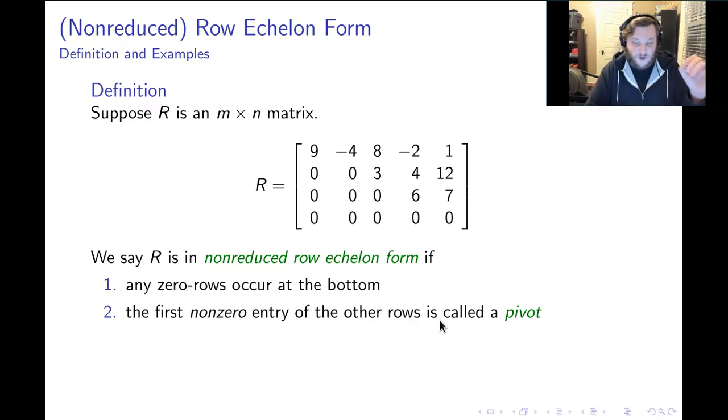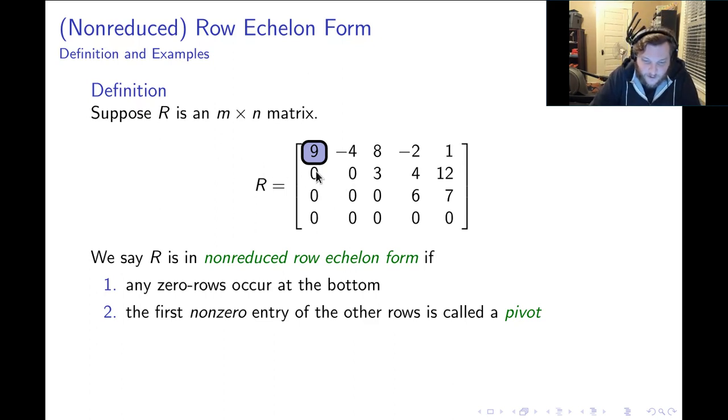This is our first departure from reduced row echelon form. In reduced row echelon form, all of the pivots have to equal 1. In row echelon form, we don't care what the pivots are equal to. You can tell right away this matrix is not in reduced row echelon form because the very first entry of the first row is not equal to 1. But to be in row echelon form, we don't care what that entry is equal to. That's our first pivot. It's equal to 9. It lives in the 1, 1 position.